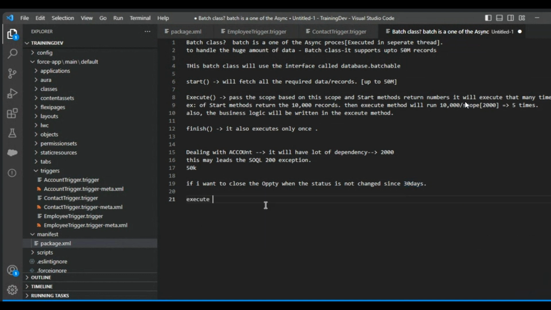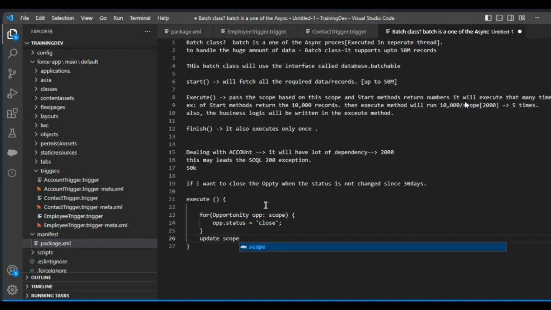In the execute, I simply get the list of opportunities as the scope. In this scope, I simply set status equals to closed, right? If I do a simple operation like this, I can put the scope as 2000. In this case, I'm updating the status only.